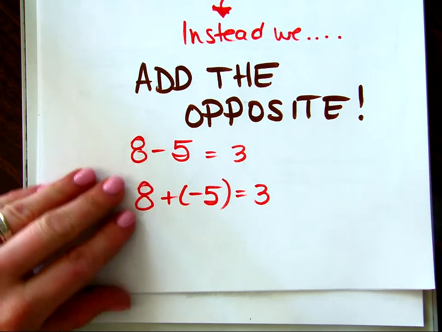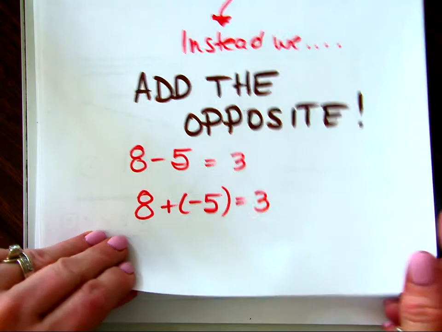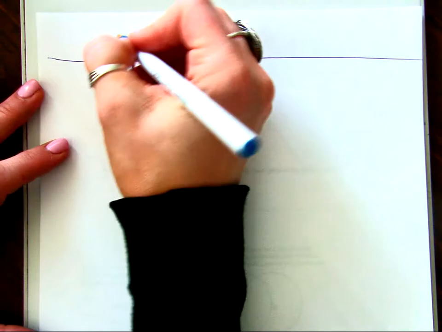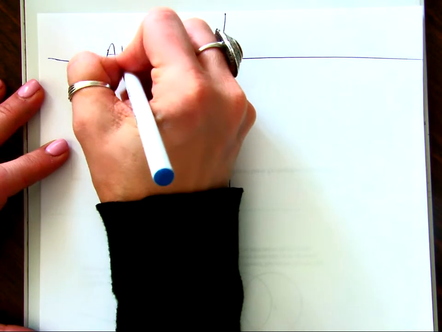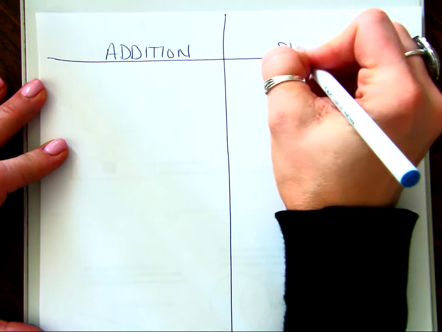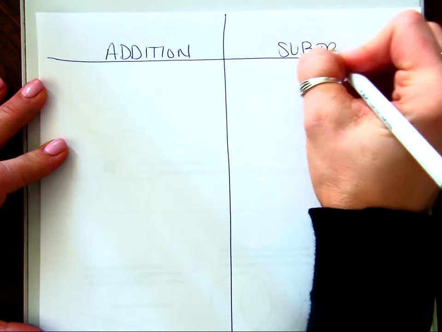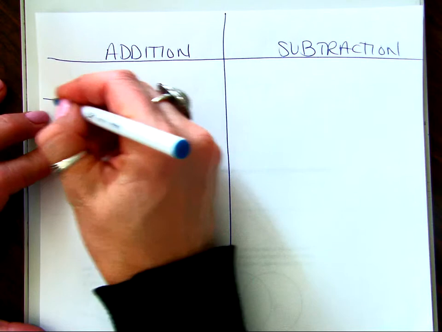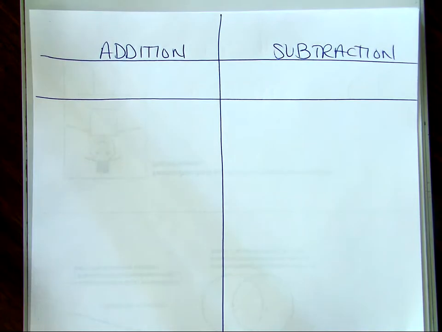So, on your paper, I need you to get a clean side of it. If you're at the bottom of your sheet, start on the back. Because I need you to create 2 columns. This will be the addition problem. Do I go all the way down? Yep. And this will be the subtraction problem. Okay. Or at least mine will, so yours may or may not.